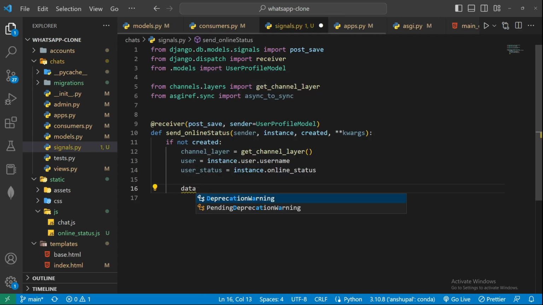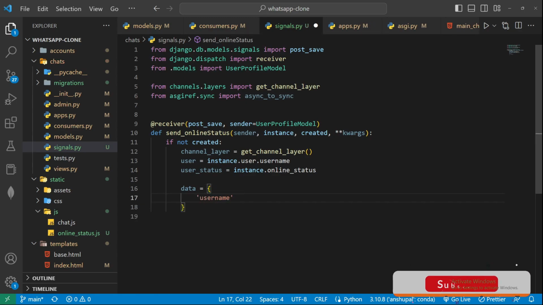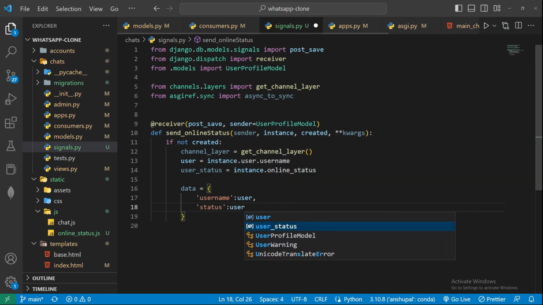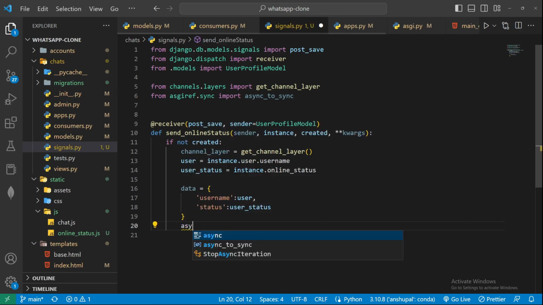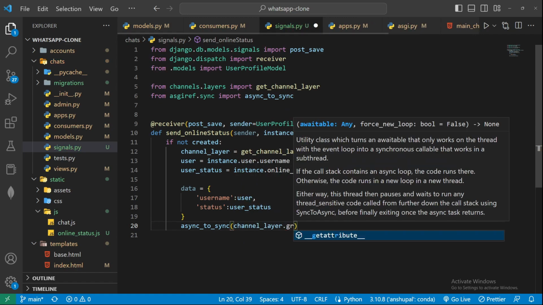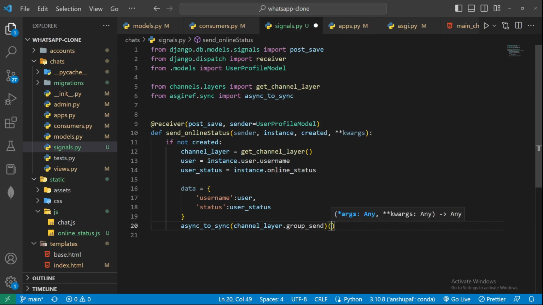So we can create a dictionary here to send. What we can do is username, we give it the value user, and we can send a status key from here, and give it user_status. Now we have to send this to our channel group, so we can use this async_to_sync. Now channel_layer.group_send, that is, we are using the group_send function because we want to send this value to all the connections that are connected to this view.